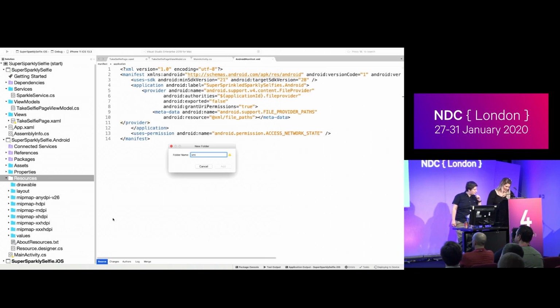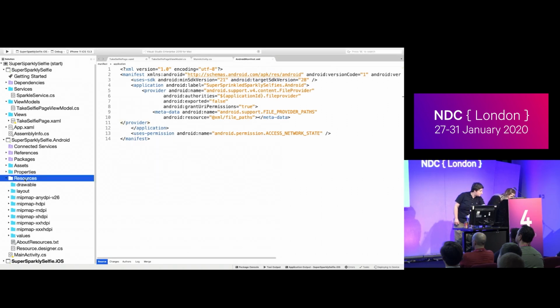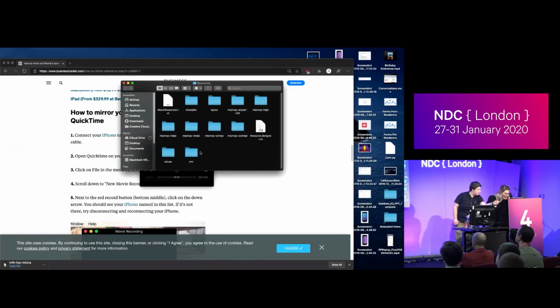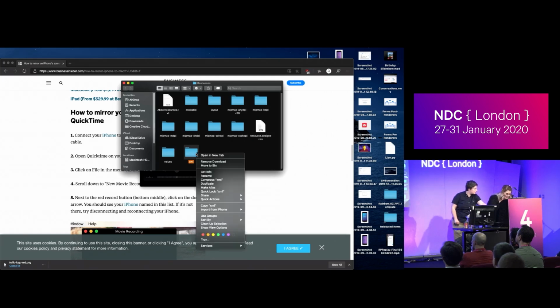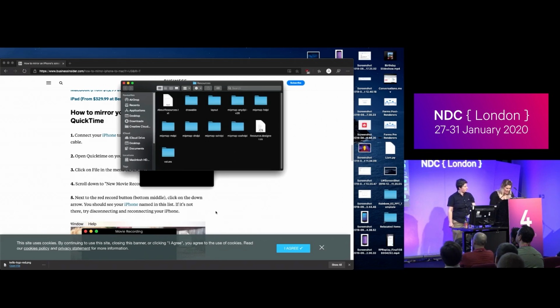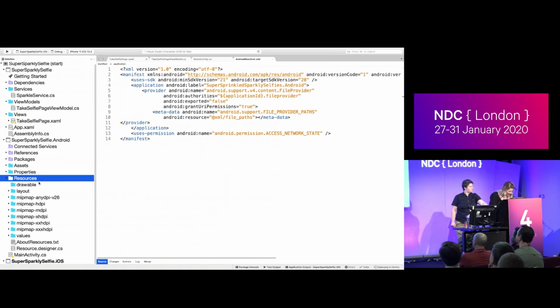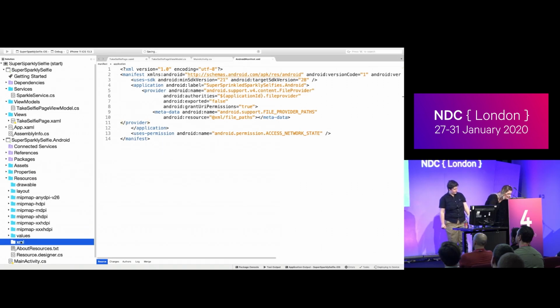It doesn't want me to add it. Why? Is it hidden? All right, let's go and reveal in Finder. What's going on? There we go. Right, I'm just gonna delete. Move to bin. But you wouldn't think I used a Mac myself, would you? Honestly. Okay, good. I'm going to try this again. New folder. They were blaming Git for that one because I did do a Git reset. Okay, cool. All right, so now I need to add that XML file.